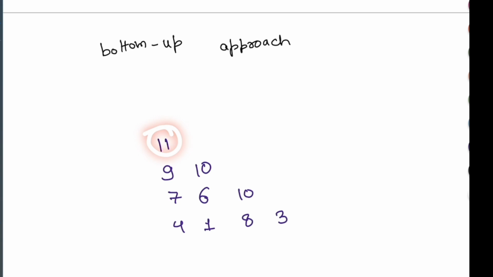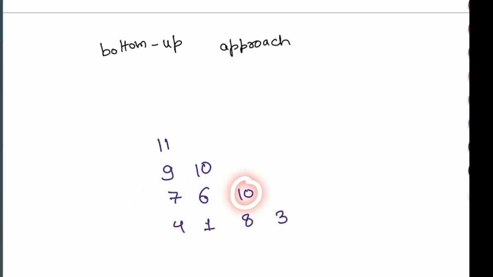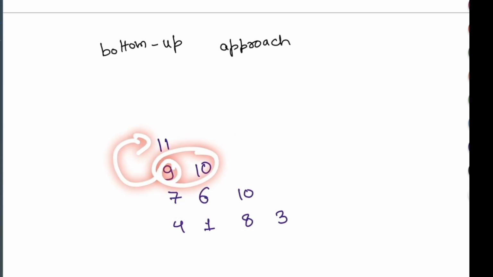I will go to 9 and I will say at this particular point the sum is 11 and this is our final answer. So we are just building the answer in the upward direction, by simulating that from these 2 points, this is the minimum one, let's contribute this. From these 2 points, 1 is the minimum, let's contribute 1 here. From these 2 points, 3 is the minimum, let's contribute 3 here. Similarly, from these 2 points, 6 is the minimum, let's contribute 6 here. From these 2 points, 6 is the minimum, let's contribute 6 here. And from these 2 points, 9 is the minimum, let's contribute 9 here.